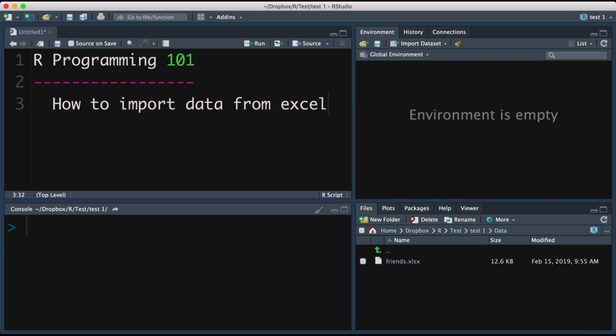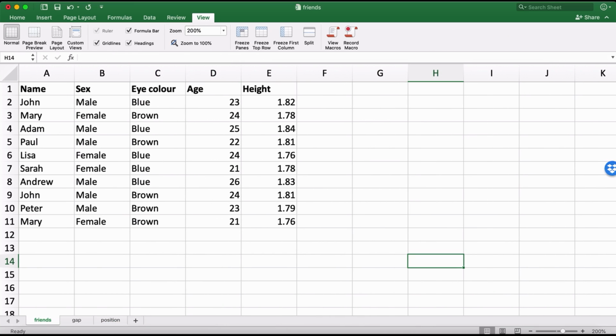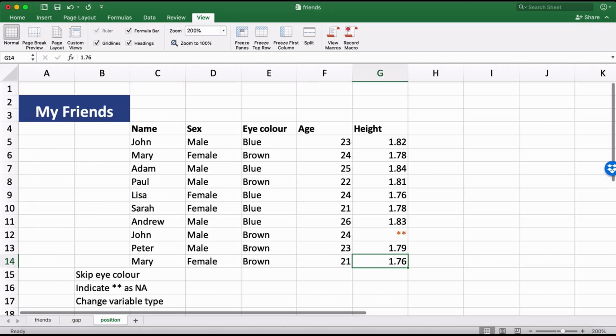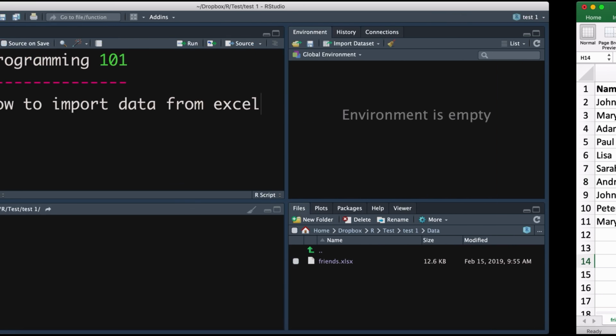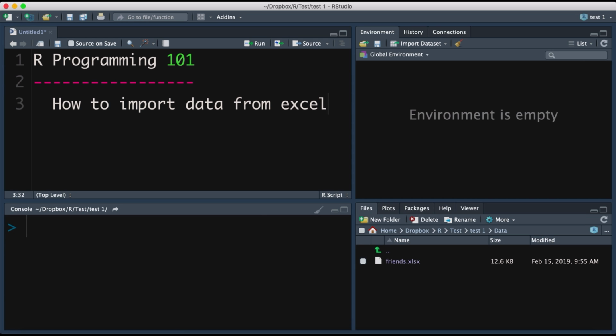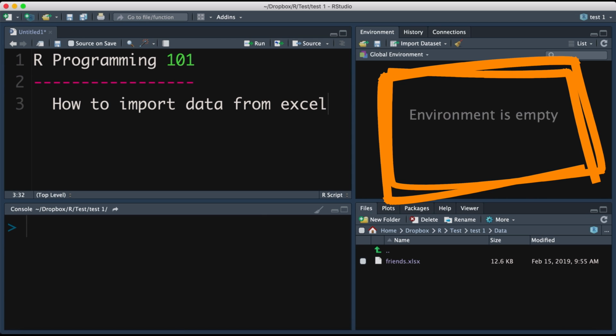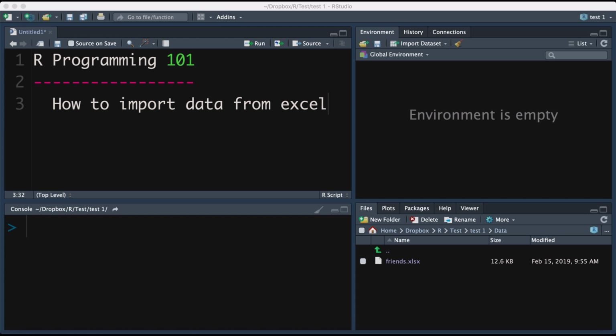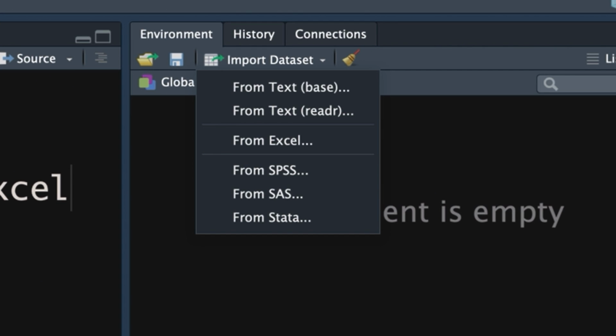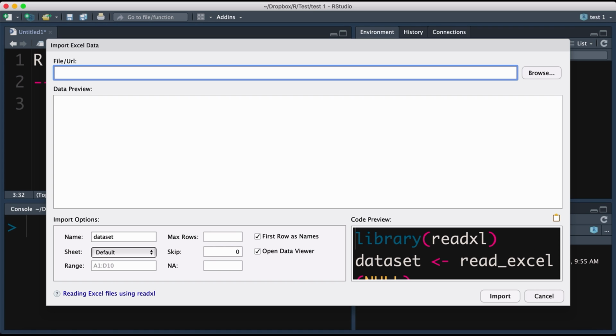So let's think about what we want to do. If we've got an Excel spreadsheet over here, and I've got the same spreadsheet, but in different kinds of ways with different kinds of problems. It's the same data. We want to get that data into our environment here as an object that we can use, we can analyze it, we can do graphics, etc. Now, there's more than one way to do that. Up here at the top on the right, there is an import from Excel option. If you click on that, you're going to get this little screen over here. I'm going to say cancel.